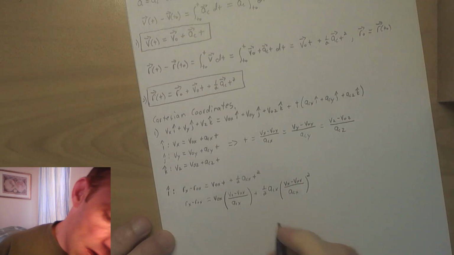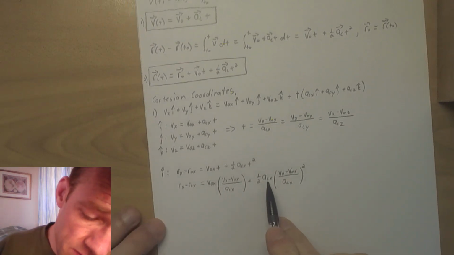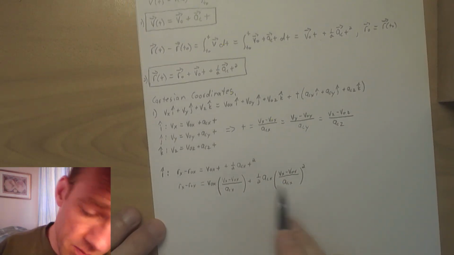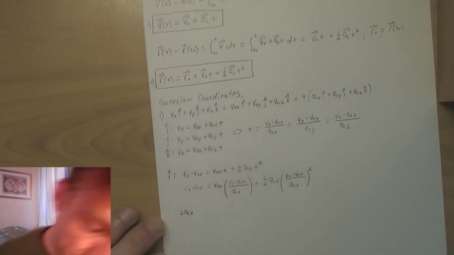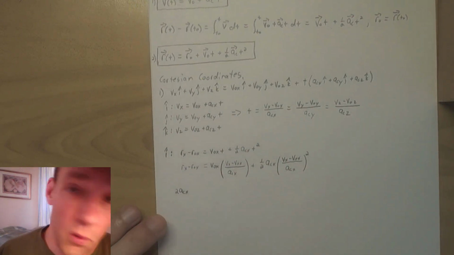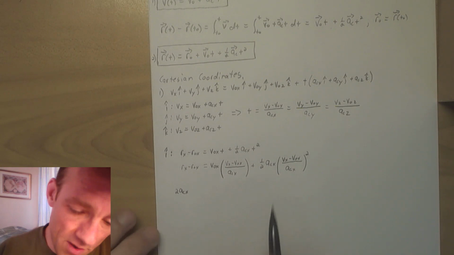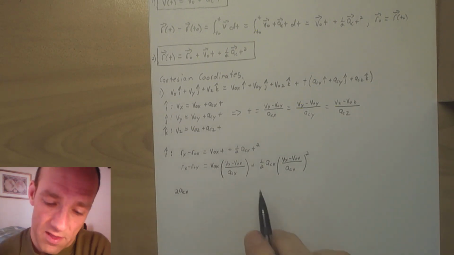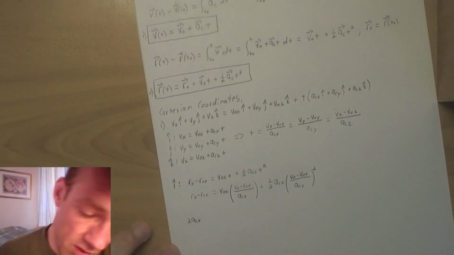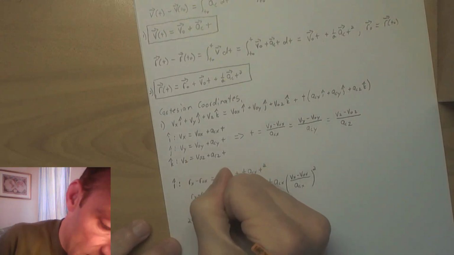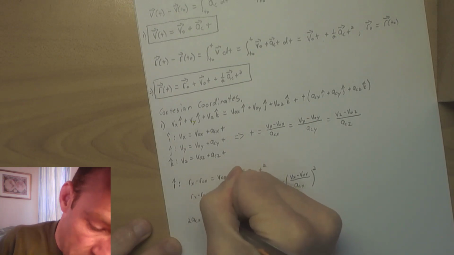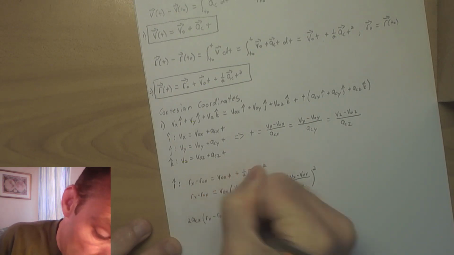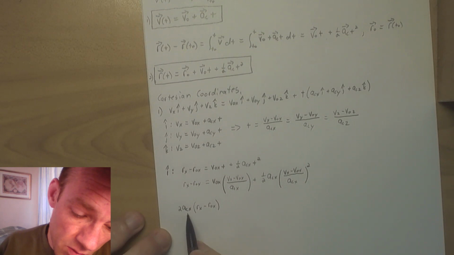Okay, now I'm going to multiply through by 2 times the acceleration. I'm doing this because I've spent a little bit of time figuring out what needed to be done. It wasn't immediately obvious to me that that's how you need to solve this equation. But once I did solve it, you make the realization that sometimes that's how progress is made. So multiply both sides by 2 times the acceleration with respect to x.